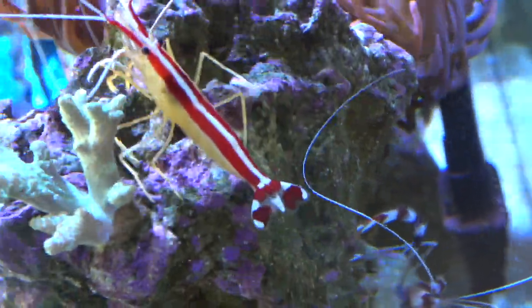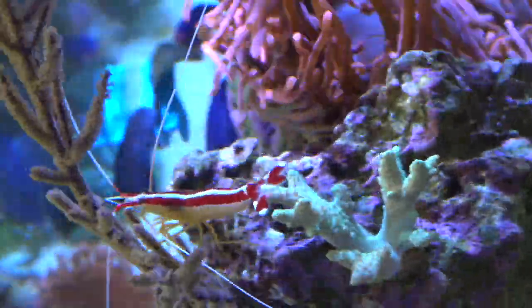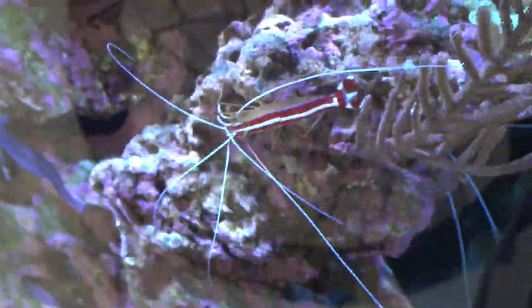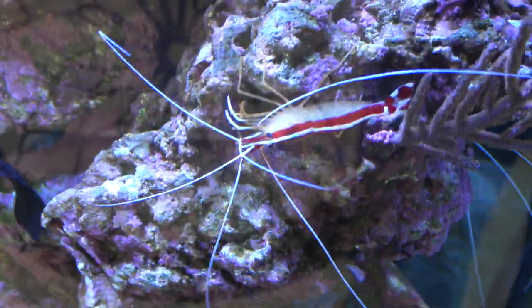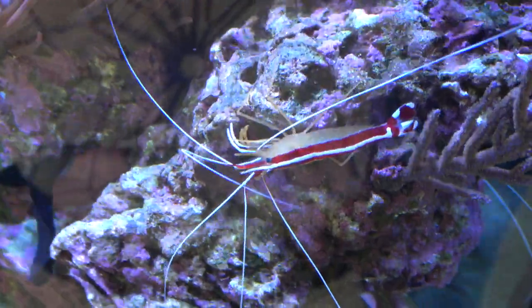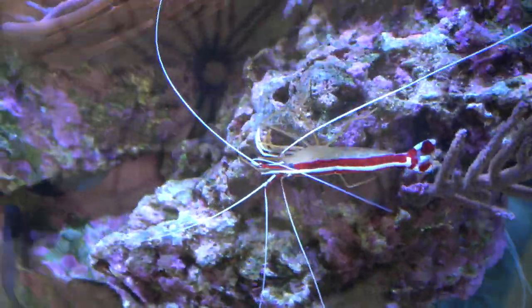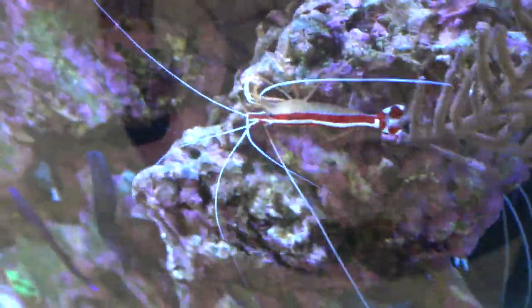Personally, my favorite species of reef shrimp I have ever kept while in the reefing hobby. This is going to be your favorite invert you had in your tank. I guarantee you that. They're some of the coolest creatures you could put in there, and they're so cool to watch.